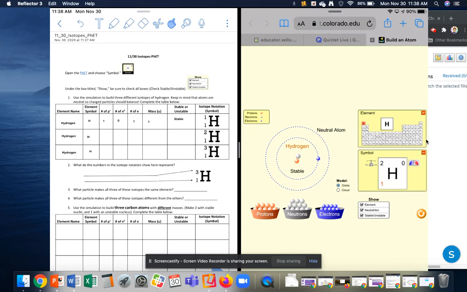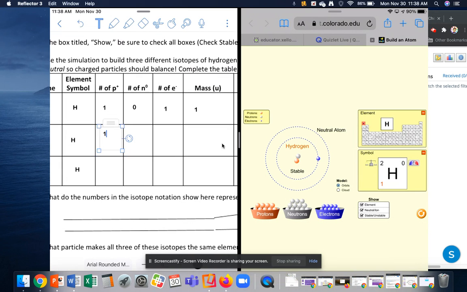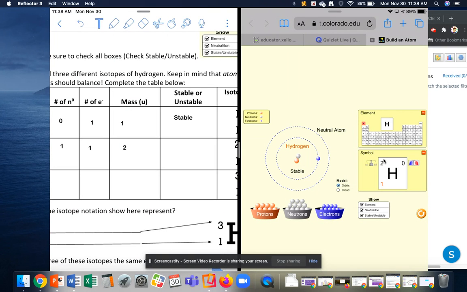And notice what happened here to our number. I'll take that neutron away. And notice it went down to 1. If we put the neutron back in the nucleus, we get a 2. So this is what we want for our second one. Now we can go in and add our number of protons is 1. Our number of neutrons is now 1. And our number of electrons didn't change, it's still 1. Our mass is this number up here, so now that is a 2. And we have a stable or unstable. We look right under here. This seems pretty calm. We have a stable nucleus.